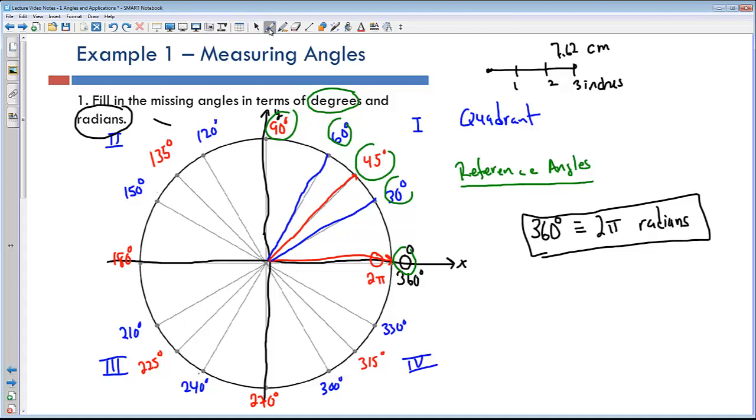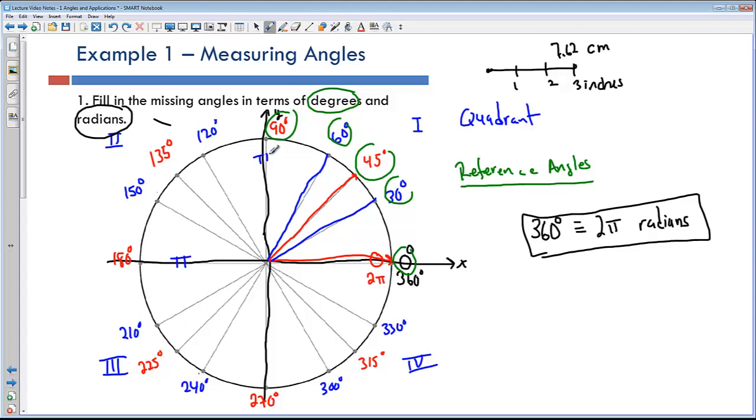So what that means now is if you go halfway around, so we go right here, that's going to be half. Like half of 360 was 180, it's going to be half of 2 pi, and half of 2 pi is just pi. So this angle over here that's 180 degrees is going to be pi radians. And now, to find 90 degrees, what's the equivalent to 90 degrees? Well, you do half of pi, just like you did half of 180 is 90, half of pi is pi over 2.